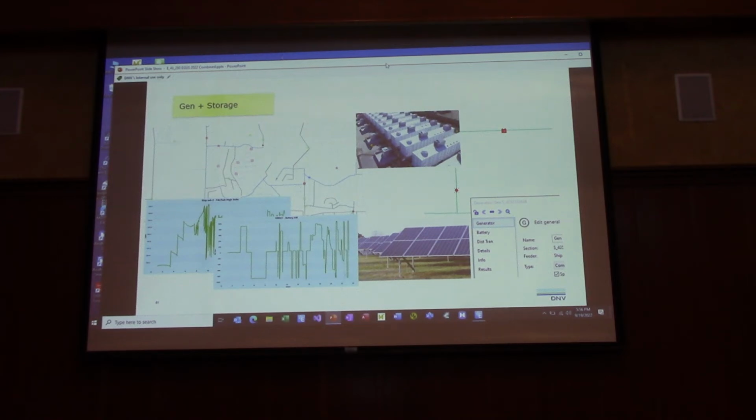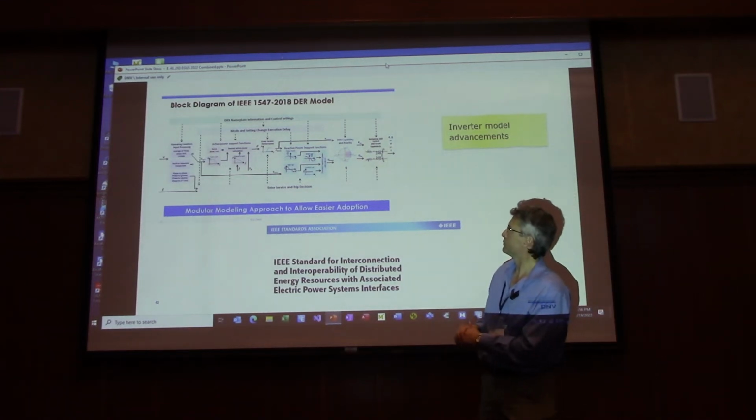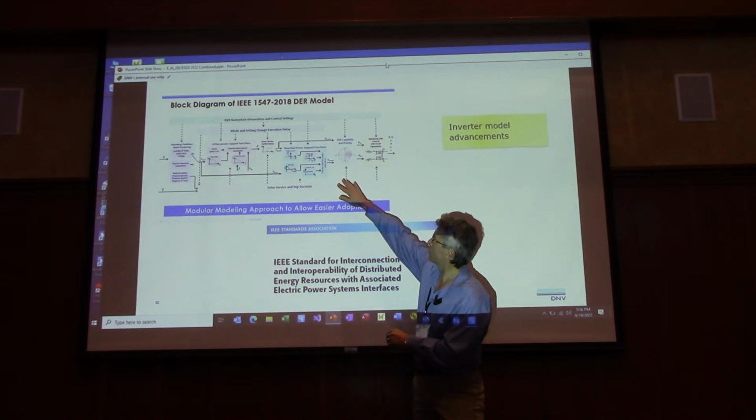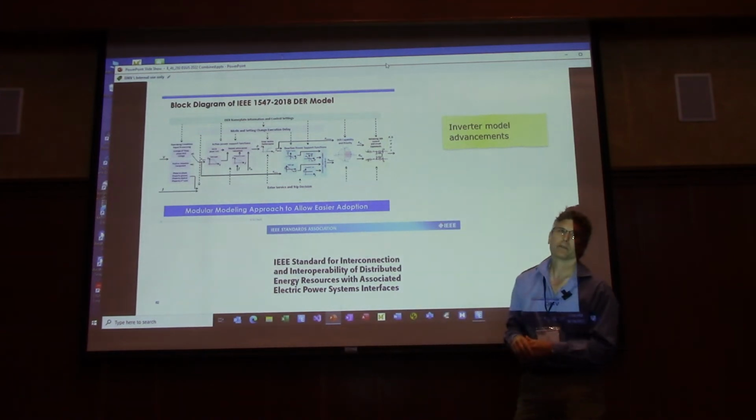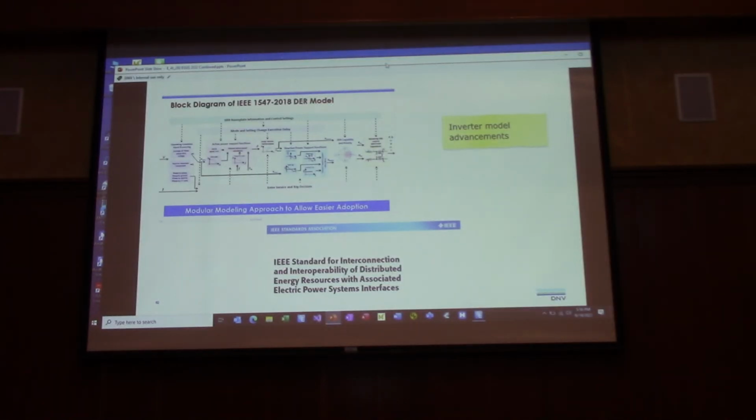I talked about Gen Plus storage here, the battery systems, more work on that. This is the EPRI folks tomorrow will be talking about these, the 1547 IEEE standard. I think we nailed it pretty well. I think our data for this thing is good. I think we are missing some settings. There's some settings that we need to get in place, and the testing that they did was very useful. We're going to go through and self-assess on their testing, and hopefully we're better than we were in February. But we want to get more engaged with 1547. It's a massive document. There's so much in there.